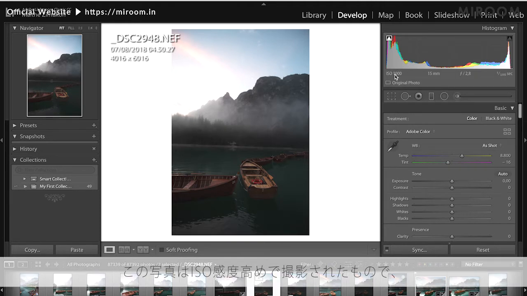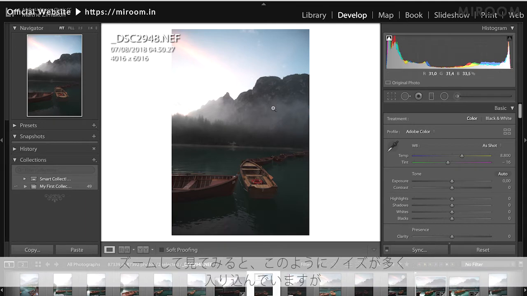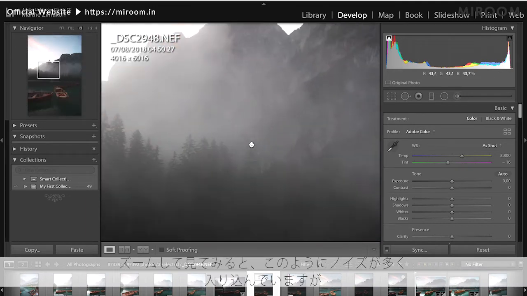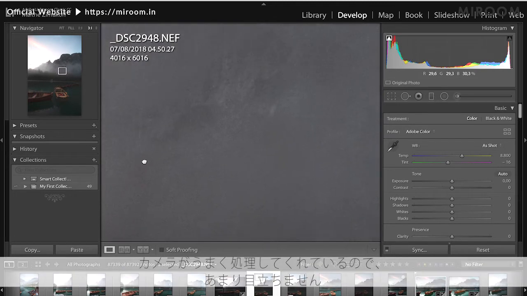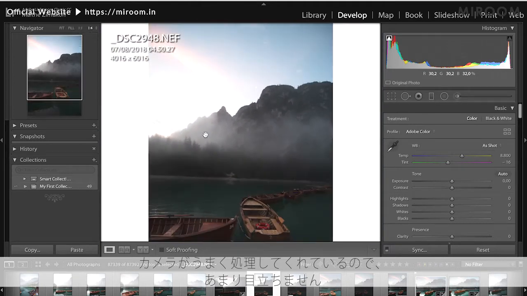Actually, this photo is shot with a really high ISO that I would have shot differently today. You can see when you zoom in closely that there's a lot of noise, but this camera has done a pretty good job of not making the noise seem too obvious.